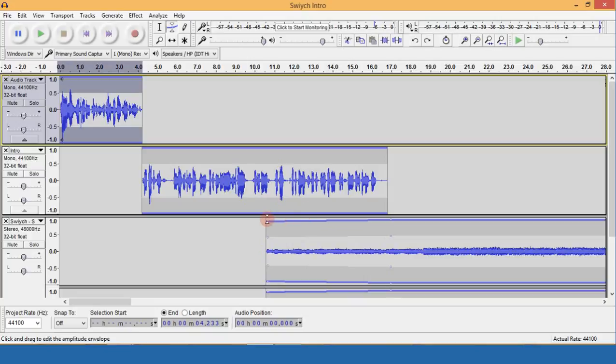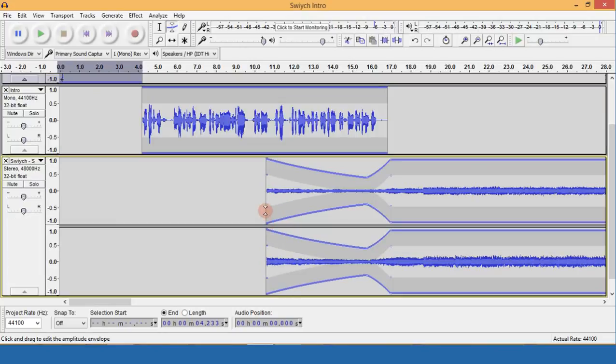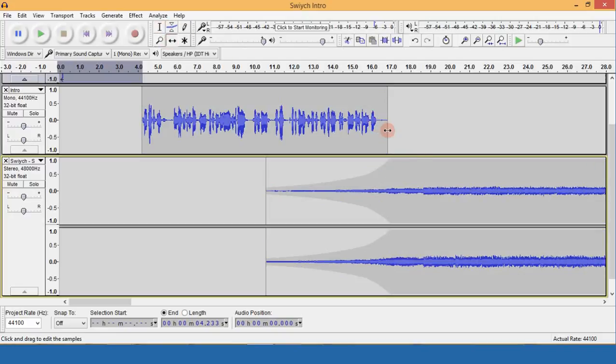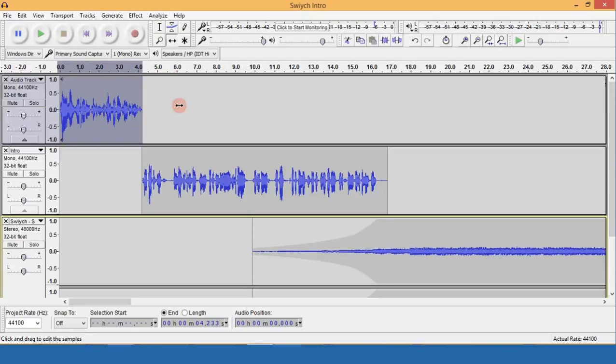There are two ways to do it. I can either clip it here and then drag this down and make this go in so that it increases this way, so that at the end of the voice, just at the end of the voice, I want this to be very loud. So I'm going to play this right now, and then you see how our voice fades in and fades out. So back and hit play.